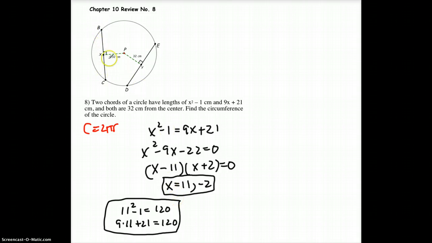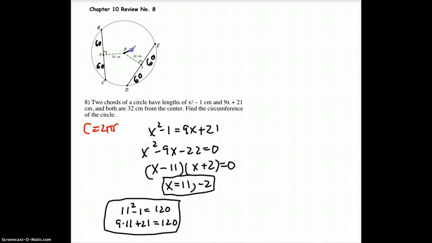these chords are both 120. And what you have here is a line through the center of a circle that's perpendicular to a chord, because that's how you measure distance. That's why you know those are perpendicular. So a line through the center perpendicular to a chord will bisect the chord, and these will both be 60. Same with these two here. These are both 60.